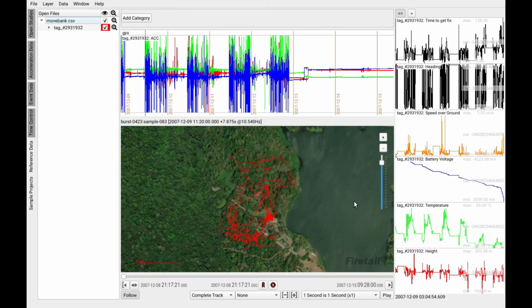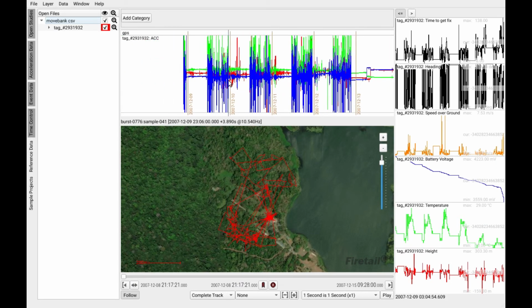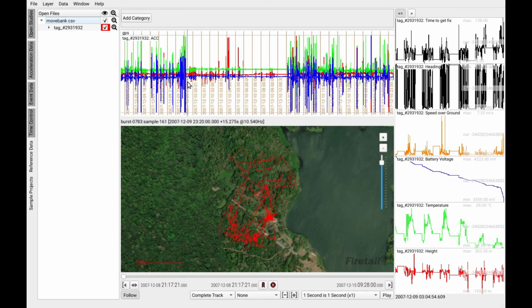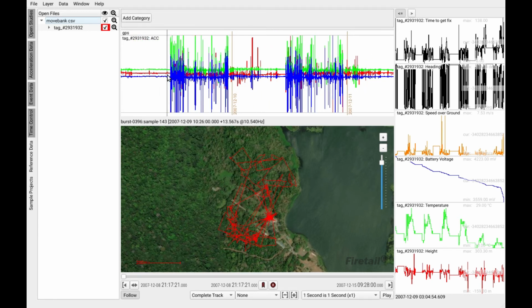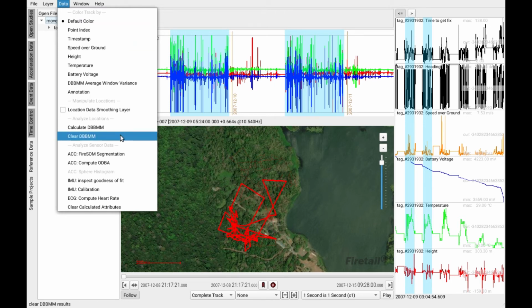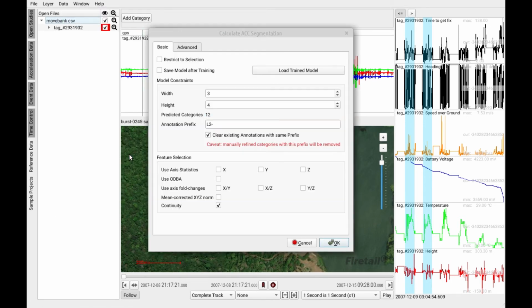And I want to show you how to train models using specific selections. Well, I select two regions here, and by pressing Shift Control left click, I can select another region, which obviously has specific patterns in there. And I want to restrict my model training to this selection that I just did.